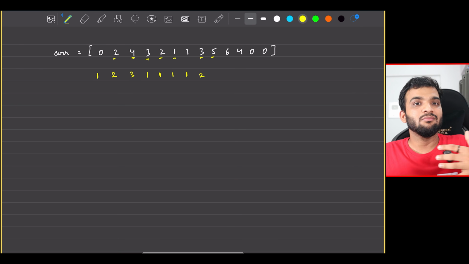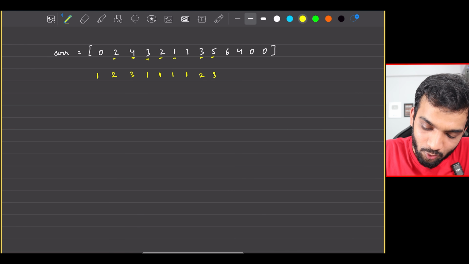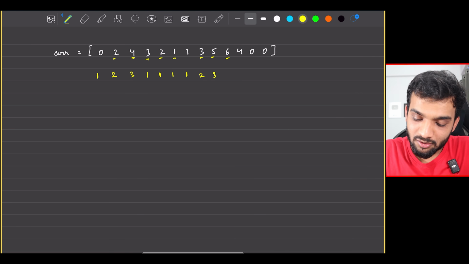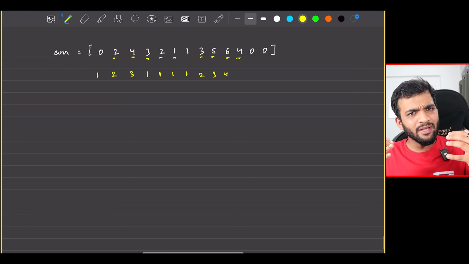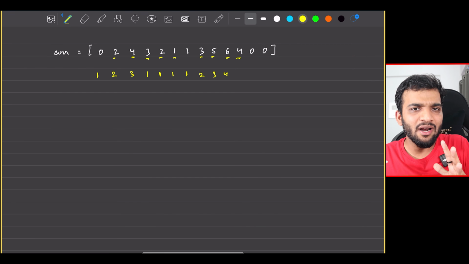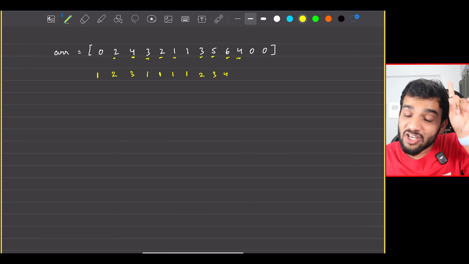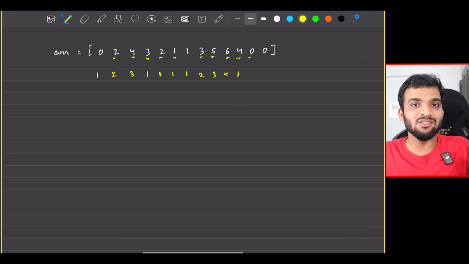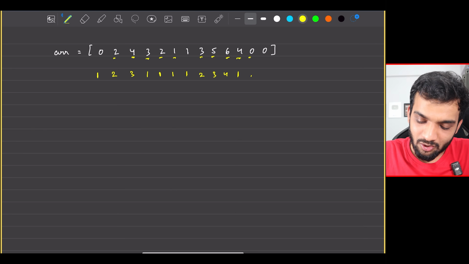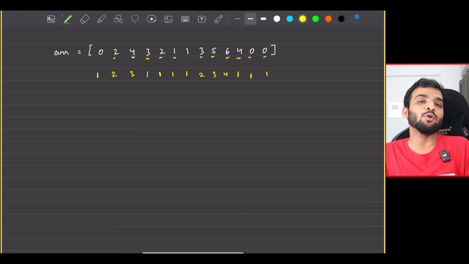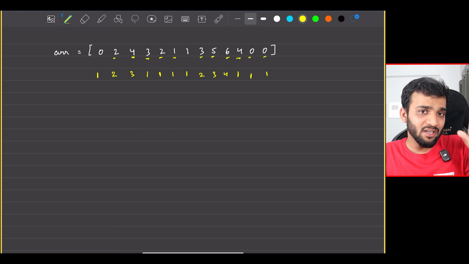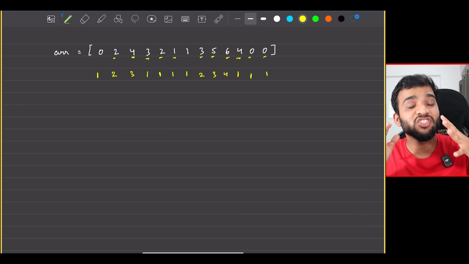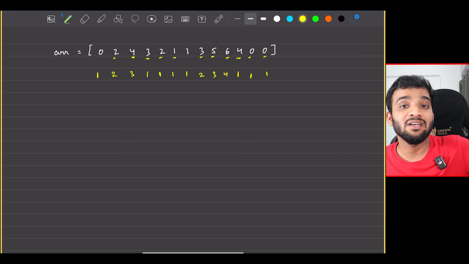What about this? More. What about 6? Again more. What about 4? Going lesser. So can I give him 1 and that works? That works if I just consider the left neighbors. So I'll give him 1. What about next? Again I can limit him to 1. So this is a correct distribution if I just consider the left neighbors.